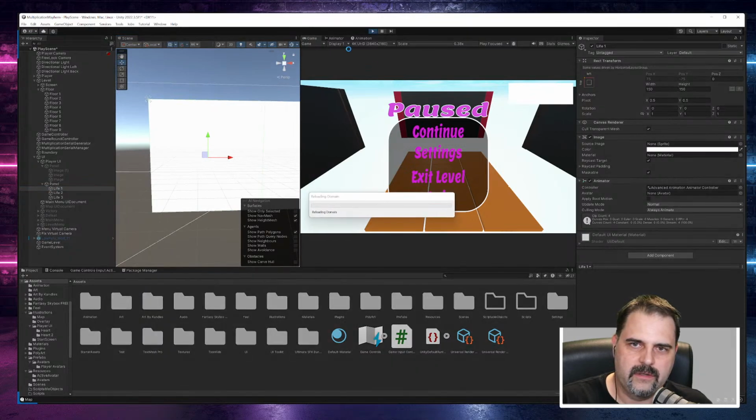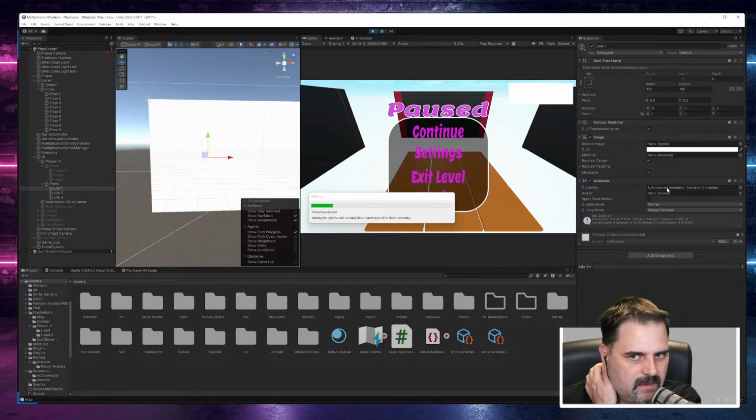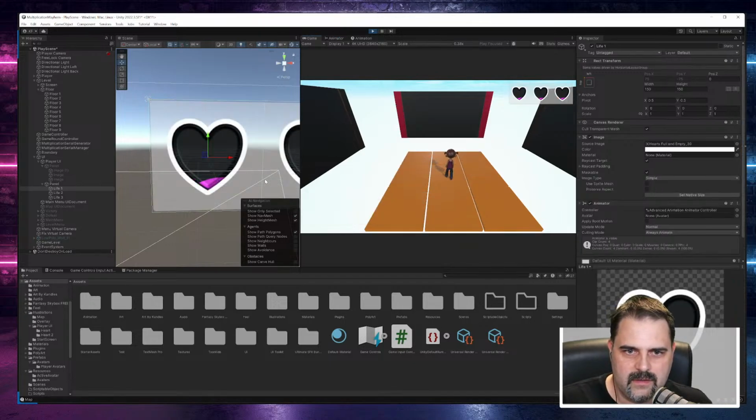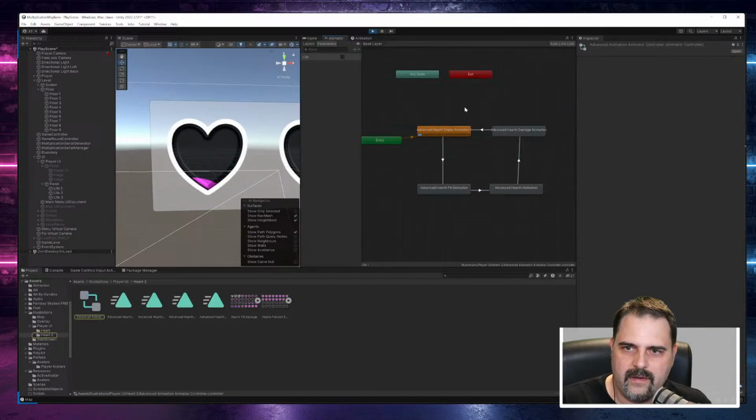So in theory, if I go there and open up its animator, then I can show. So that's when it is empty. And if I give life to it, then it fills up and then starts to beat.